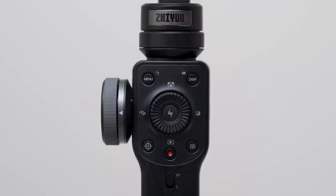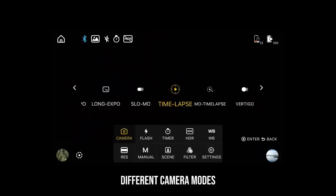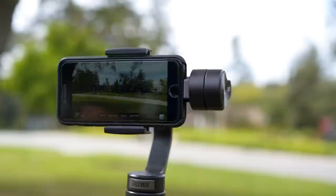You may have noticed there are a lot more options beyond just video resolution. Press the menu button again to bring them back up. The first icon in this box is camera — when you select it you have different photo modes to choose from, such as panoramic, long exposure, slow motion, time lapse, motion time lapse, and vertigo. Once the mode is selected, press the camera button to activate its features. We'll go more in depth on some of these features in future videos.